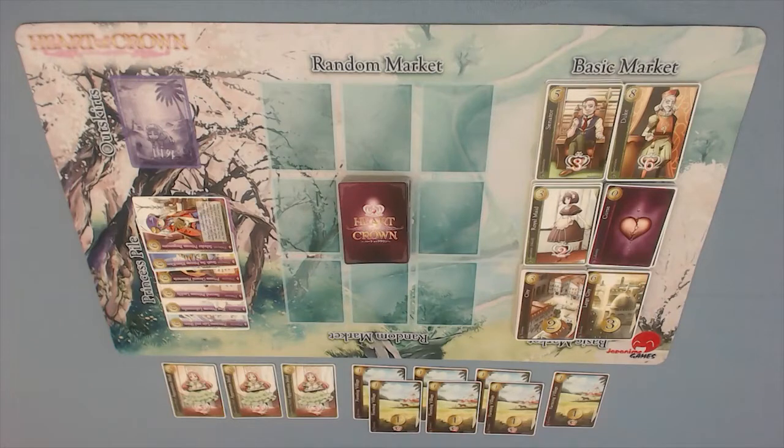I'm going to be teaching you today how to play Heart of Crown, the deck building card game that you see here. It is for 2 to 4 players, playable in about 45 minutes, and it has 2 expansions that we'll be releasing with it as well.